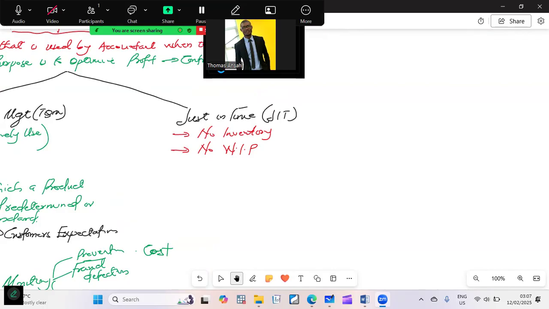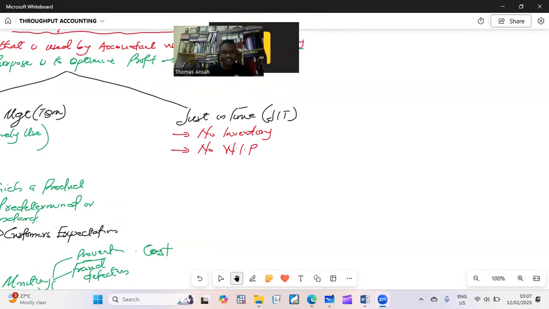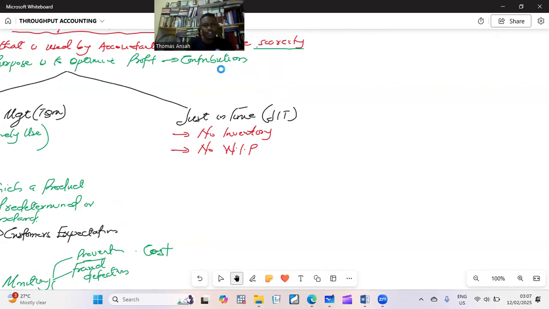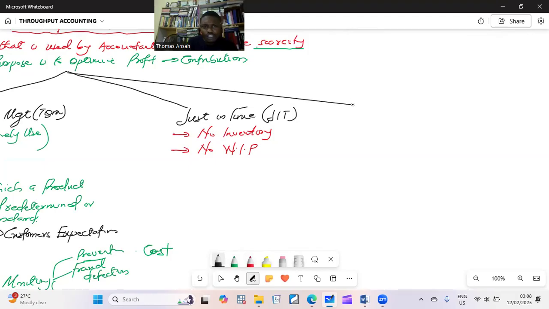So in throughput, you can't have excesses. Take note of that. It is not possible to have excesses. So you produce to meet the customer's needs. So you are doing a continuous production, but the focus is on the customer's demand. You can't produce more than you ought to. We won't keep inventory and there will be no work in progress. One thing you understand is that because of this concept, you will see that throughput accounting is priority based.